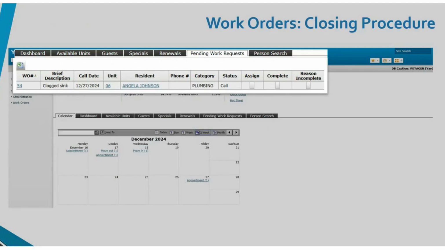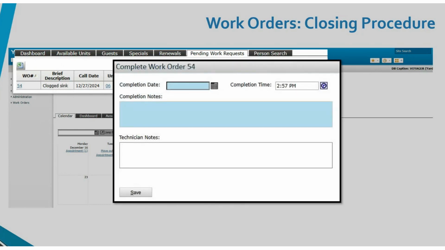When you receive a returned and completed service request at the office, navigate to the Yardi Leasing dashboard page. Go to the Pending Work Request Leasing tab and find the correct work order entry. Click the Complete option to begin the closeout procedure. Remember, all blue fields are required, so you must have data entered into any blue field or else Yardi will not save your progress. Be sure to verify that the auto-populated date is correct.